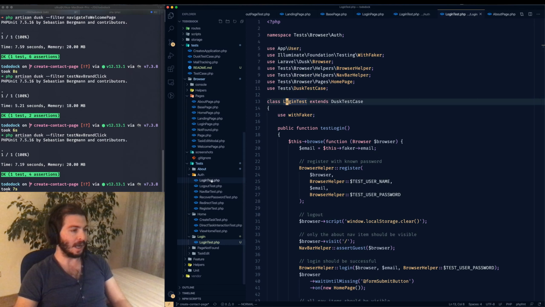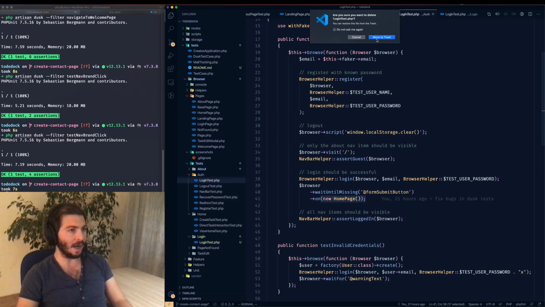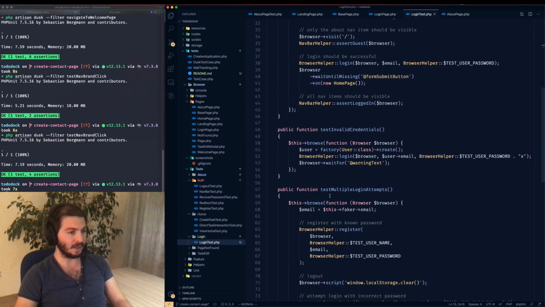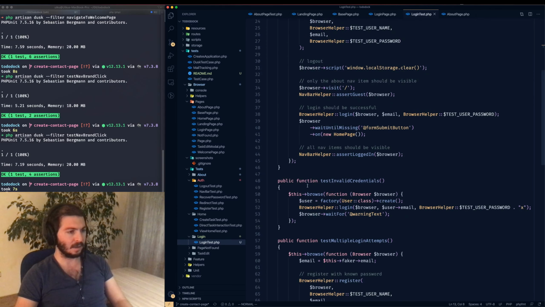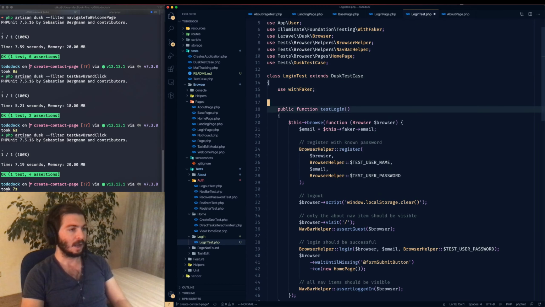Actually, I have to rename the class because I already have a login test. So I'm just going to delete this. I know I will have to move some existing tests to different classes because not every test case in here necessarily starts from the login page, but I'm just going to worry about that later.